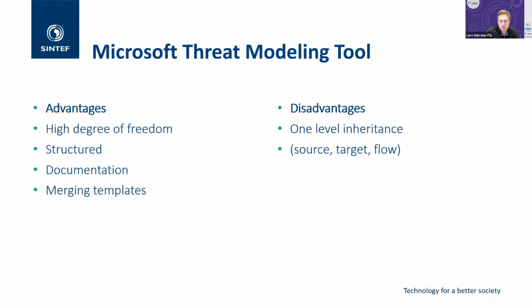As already mentioned, the generation of threats is closely tied to instances of source, target, and flow. Meaning that in case you would like to generate threats based on only one of these elements, that might be problematic. We would have liked to include the possibility of a forgotten VPN connection, so a VPN connection included by the vendor, but that the asset owner may be unaware of. But since this only applies to the target element, this threat was generated multiple times, one time for each flow going into the target.